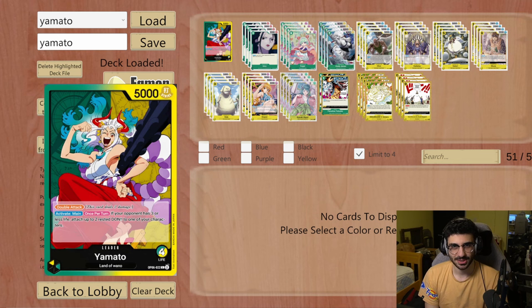And this deck right here is something that you're going to see all the time. Yamato is really, really strong, coming out in just a few weeks. And yeah, it's the first leader to have double attack. And if double attack wasn't good enough and being yellow wasn't good enough, it actually has an effect that you can activate once per turn as well.